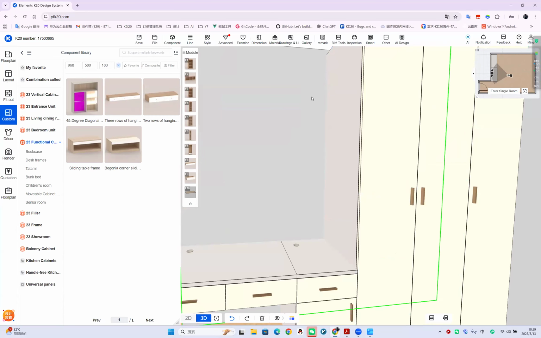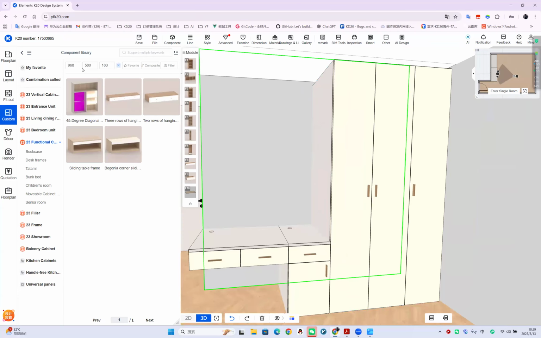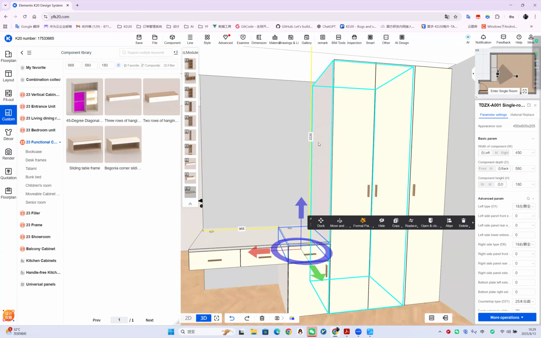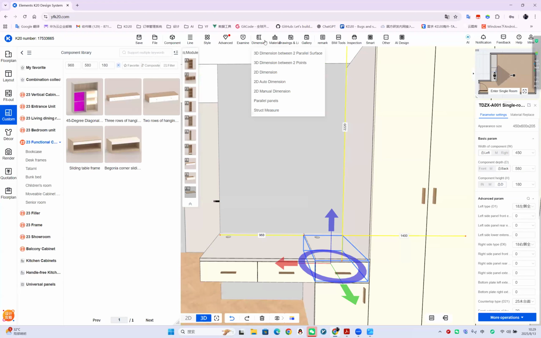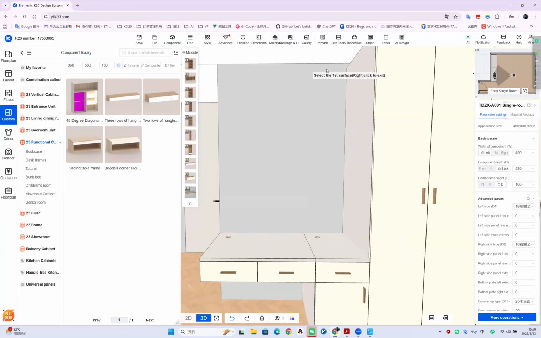And then in here, we need to create another wardrobe. And for this size we can use the dimension function. Then we need to decrease 50.